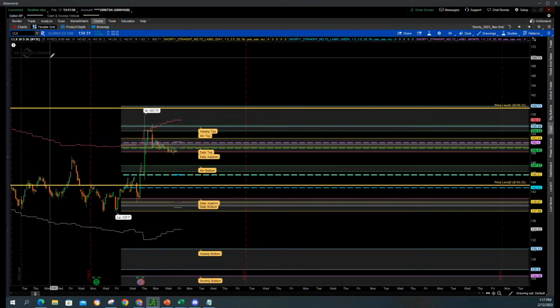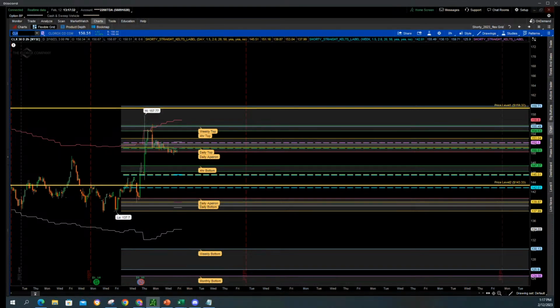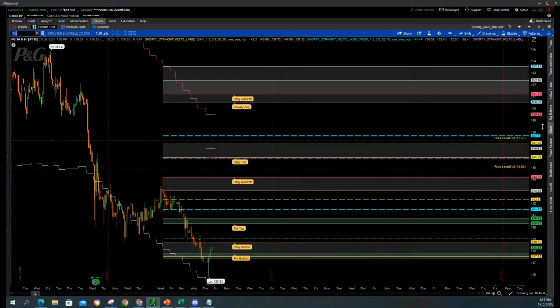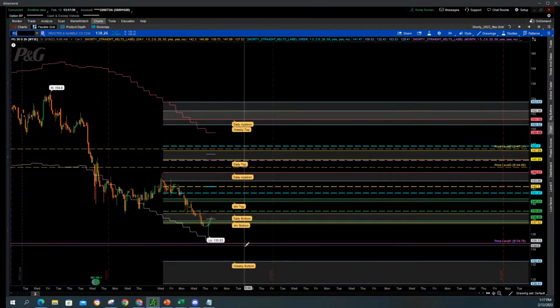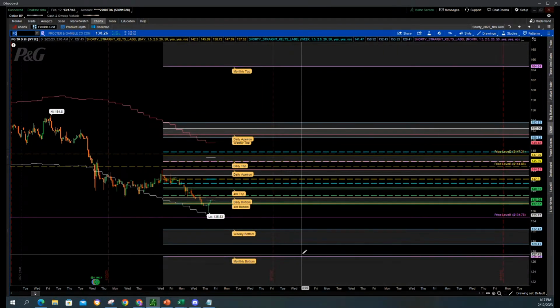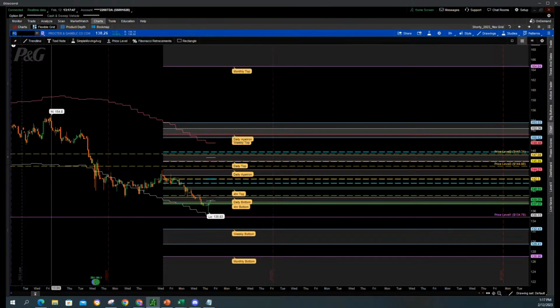Set PG around 132 or so, right? Because that will become a bullish money shot on weekly. Yeah, I want it here. Yeah, I want it to the bottom. So it would just be a support on weekly. Monthly bottom would be ideal, but I don't know how quickly they can get it there.